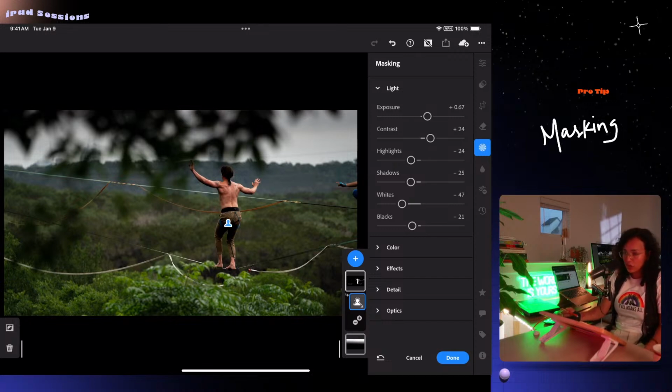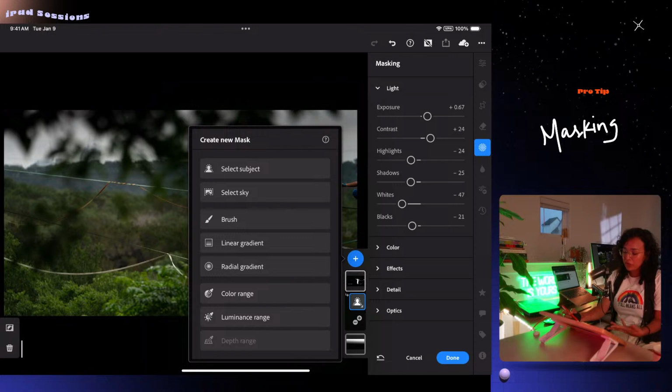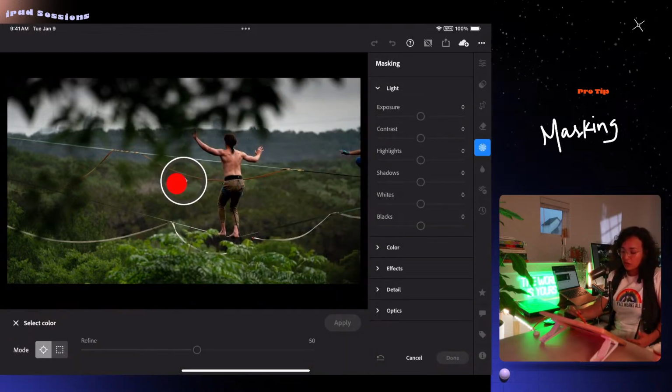But yes, so architecture can be your subject matter. All right, so we've got that so far. Now, my favorite part, I get to select color range. Color range is my favorite in this case because it has to do with the outdoors. A lot of outdoors have such different hues of green, so you're going to have so many different tonalities across the board. So it's interesting to dive into selecting the color of an image.